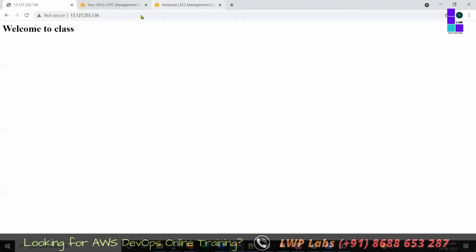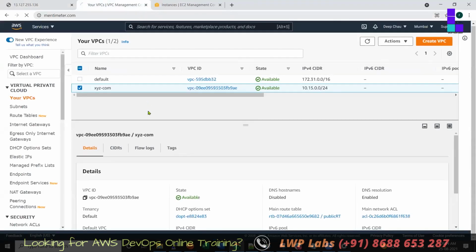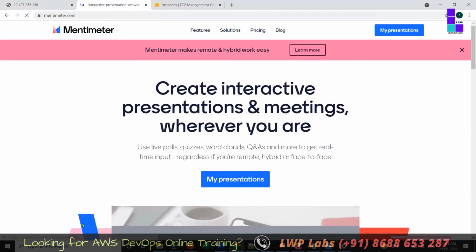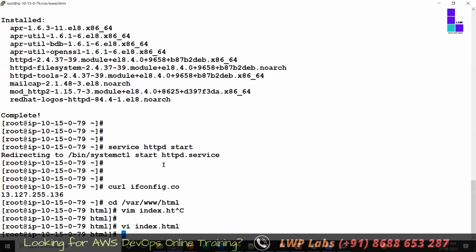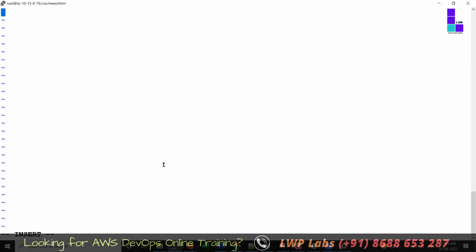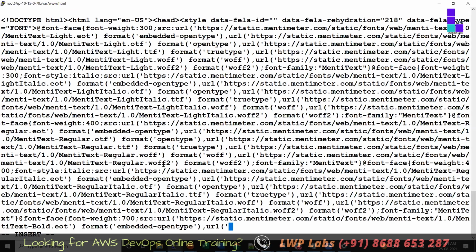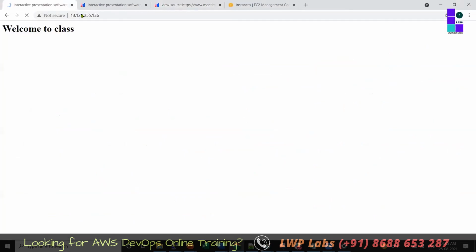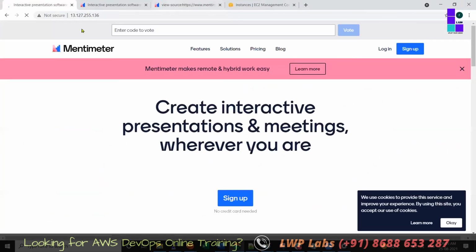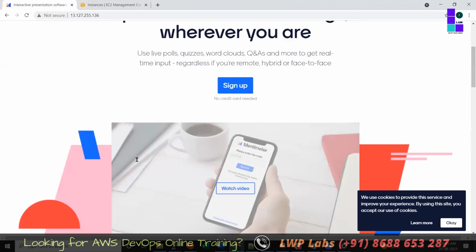Now, suppose there is this website, Mentimeter. If I take the page source and copy the code here, and now if I refresh, you will find that my website looks the same as Mentimeter.